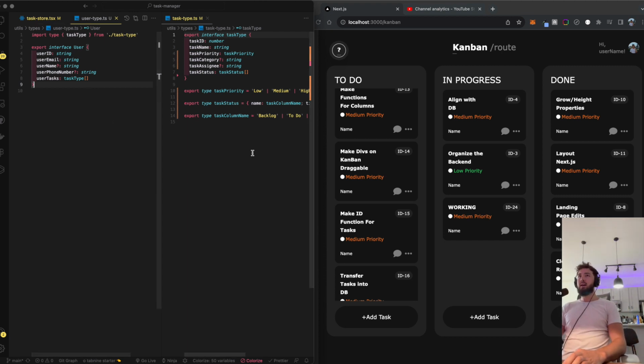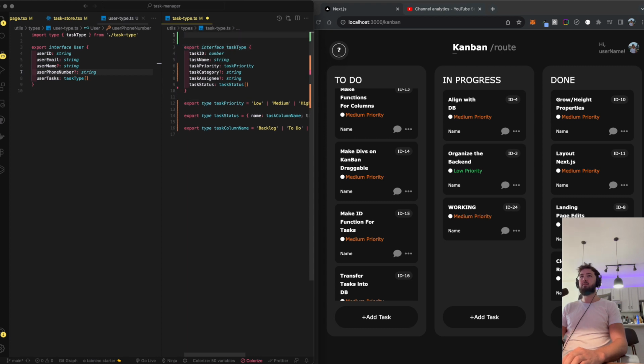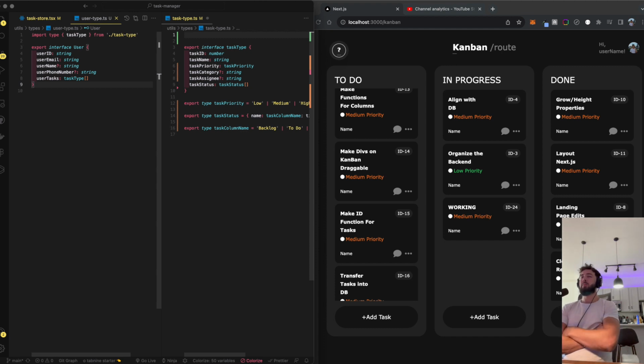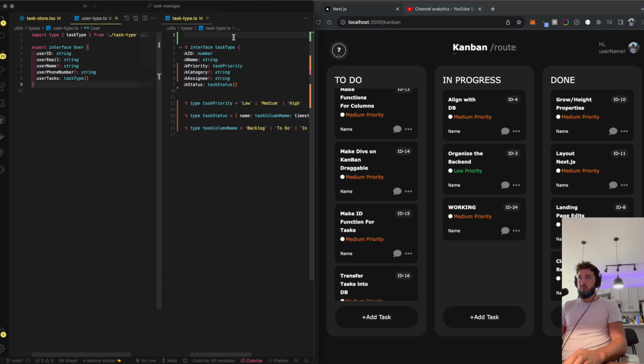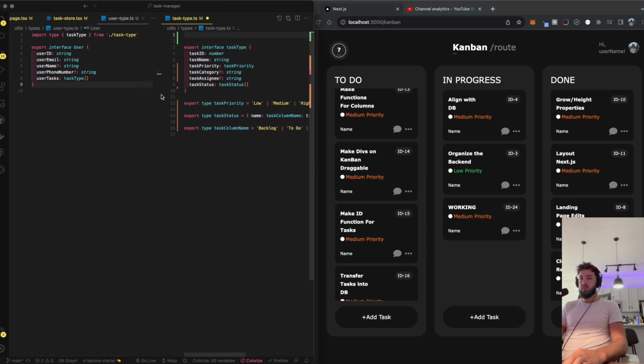So we need that type from over here because that's going to belong to users, and technically the task assignee is going to be like a user's ID or user's name or something. So the relationships all have to be there is what I'm realizing, and that's where this is going to get a little bit more convoluted, right? And I don't know what it's going to look like with the controllers, but again, we're going to figure it out. We're going to figure it out.